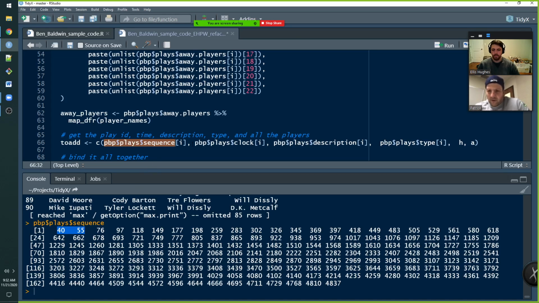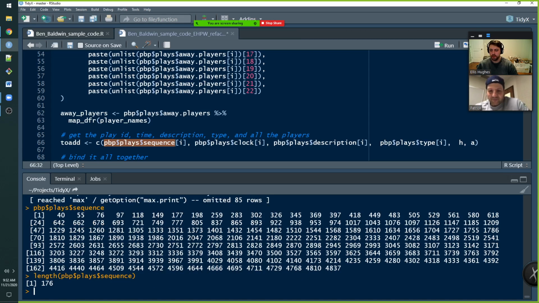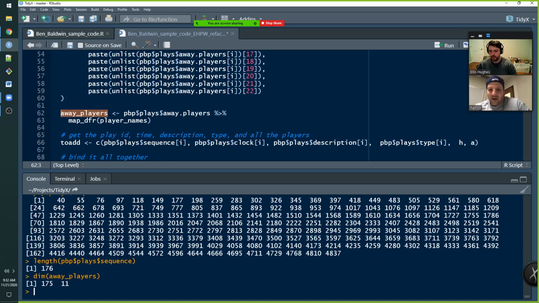Wait, check the length on that, because we did start from 2 to length of play descriptions. Let's just make sure. PBP plays sequence. So 176. And how many did we have for away? Yeah, 175. Okay, we're one off.